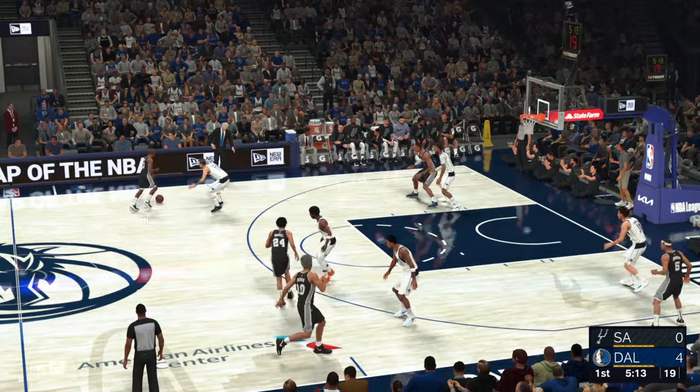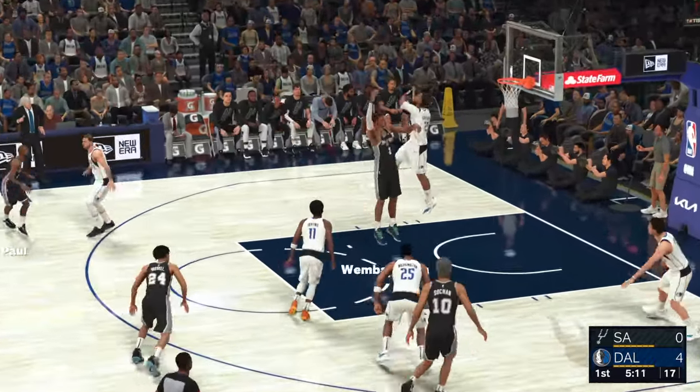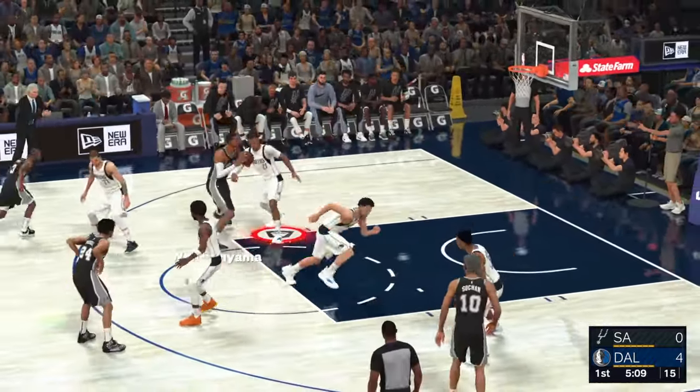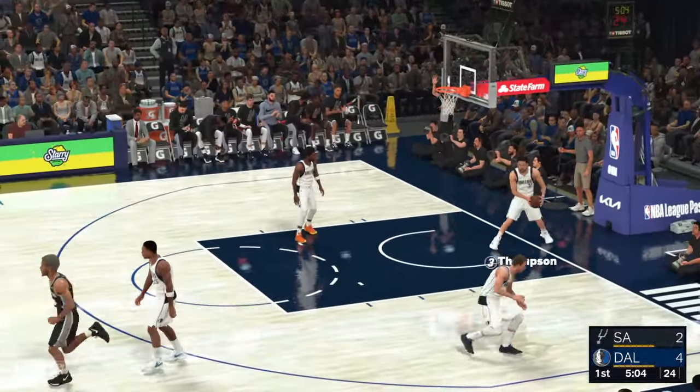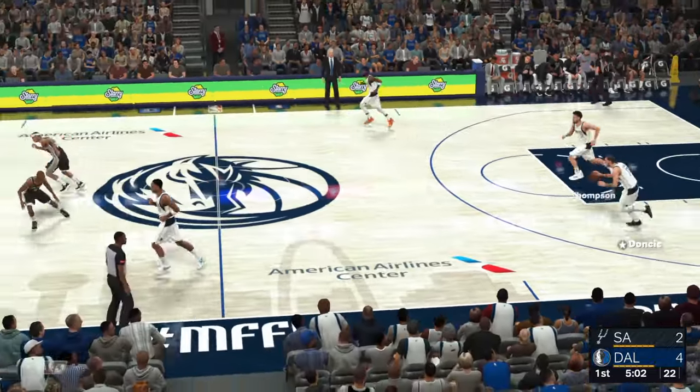Well, this is his game. Be proactive offensively, put the defense back on his heels. And the rejection by Gafford. And that one drops. And about 2 minutes played here in the first quarter.